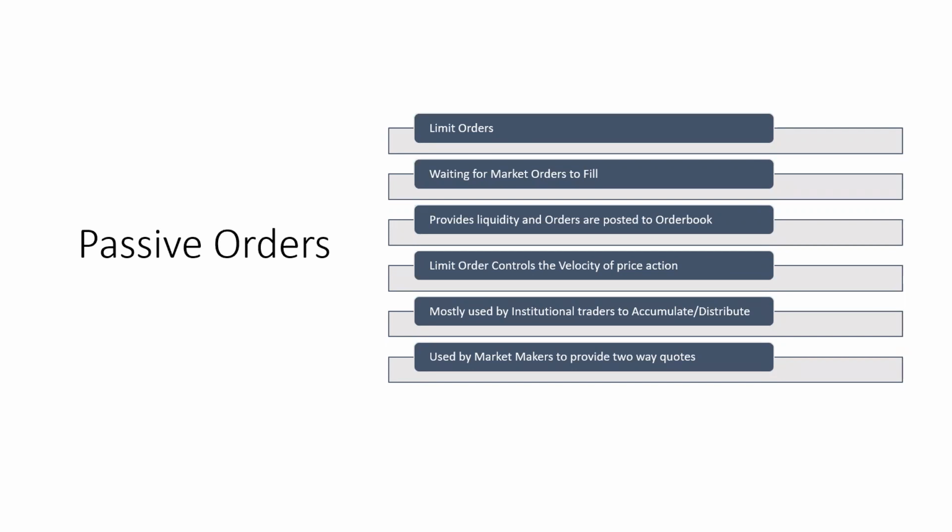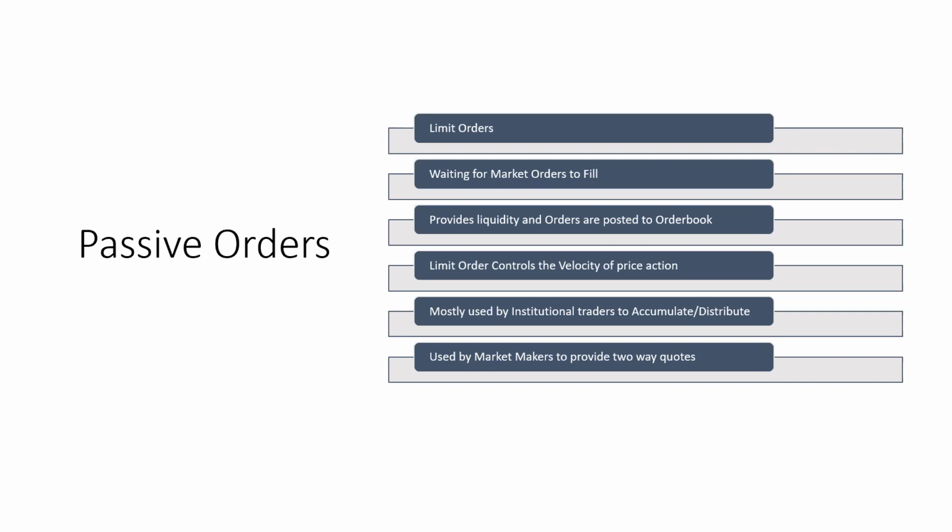To give an example, passive orders are like the passengers who are waiting for the Uber car to come and pick them up. They are waiting there, but only if the Uber car comes and picks them up can they move from point A to point B. That is how it is. Unless the Uber car comes, the passenger is not going to move. The same thing over here.